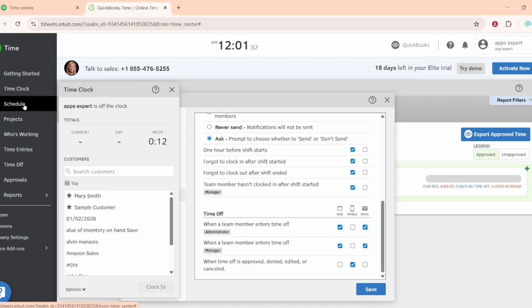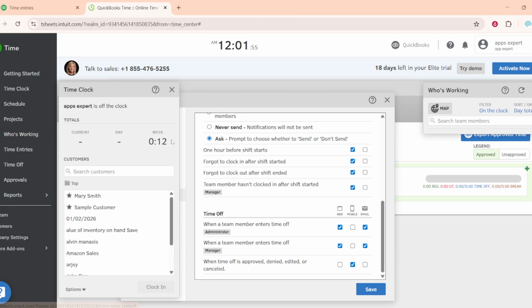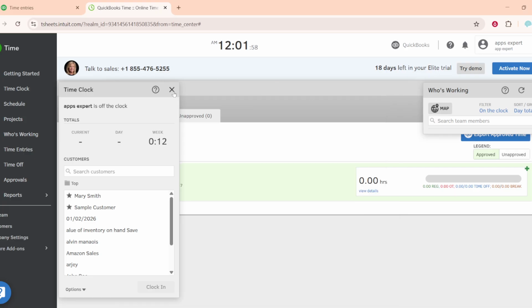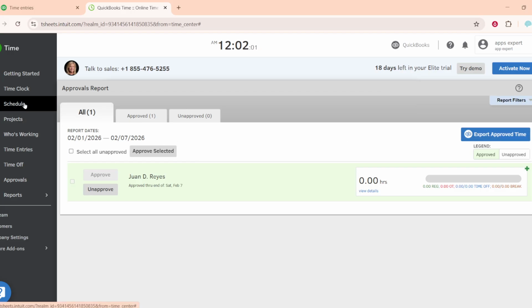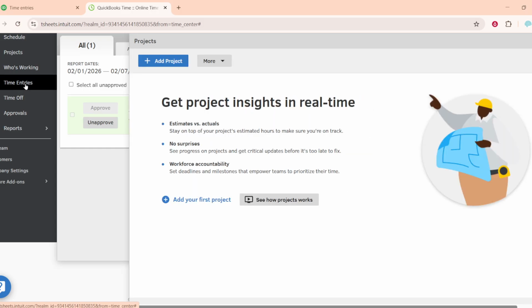Now, verify employee hours. This is the heart of clean payroll. Confirm that clock in and clock out times look reasonable and align with scheduled shifts. Watch for duplicate punches, missed clockouts, or unusually long gaps that might indicate an error. Review breaks and overtime to make sure they follow your company policy and local regulations.